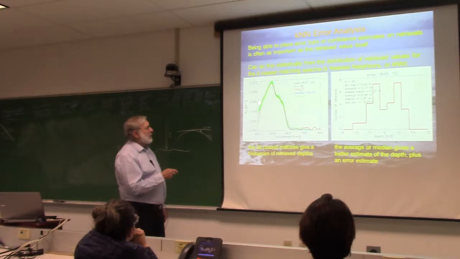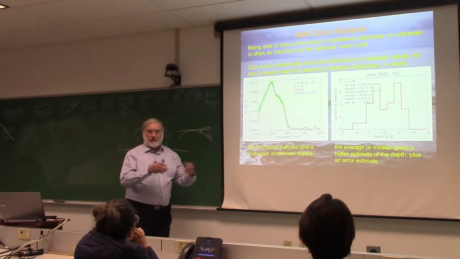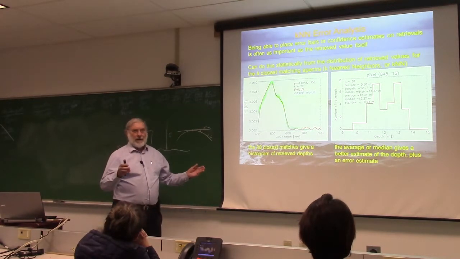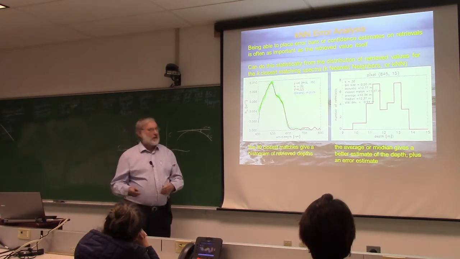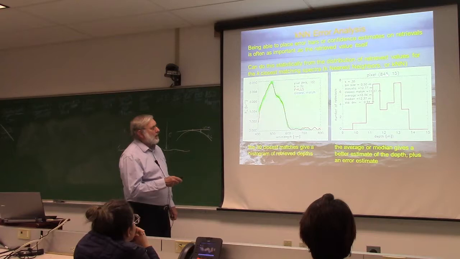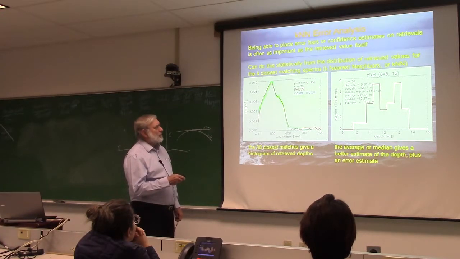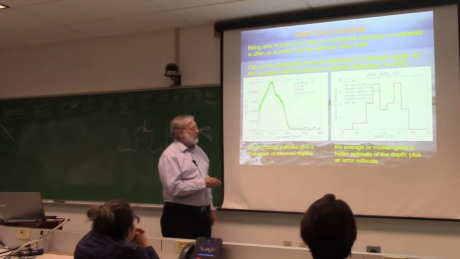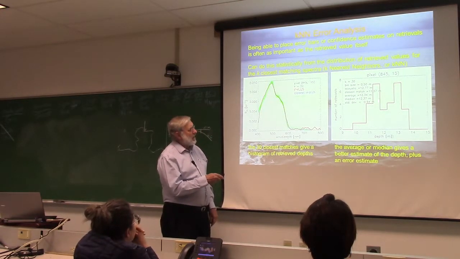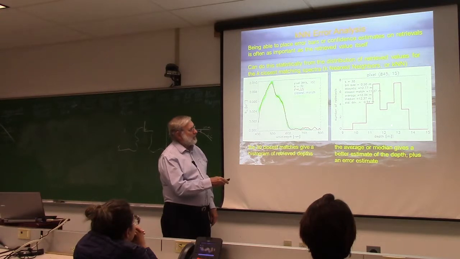So you can say, well, okay, let's look at the closest 30 or 50 or 100 or whatever. And then what's the distribution of retrieved depths for those spectra? So I plotted here the depths retrieved from the closest 30 matchings. And here it is. So for this particular pixel, it was somewhere between 10 and 14. There's a bunch of them that matched about 11 meters. There's another little blob that was about 13 meters.